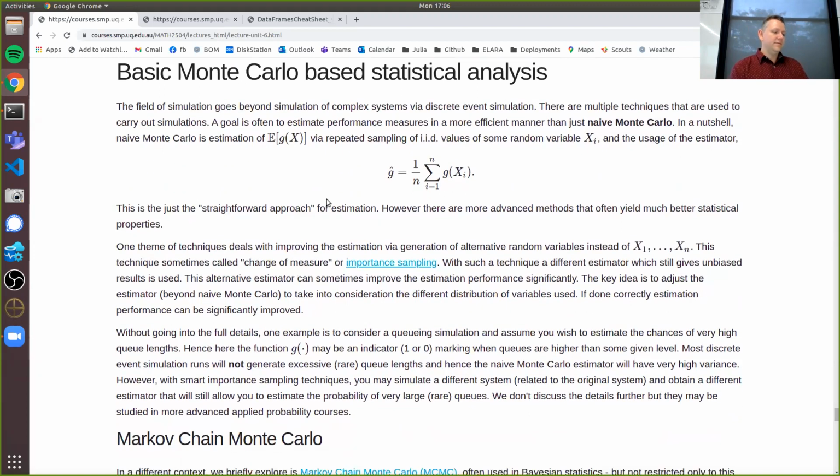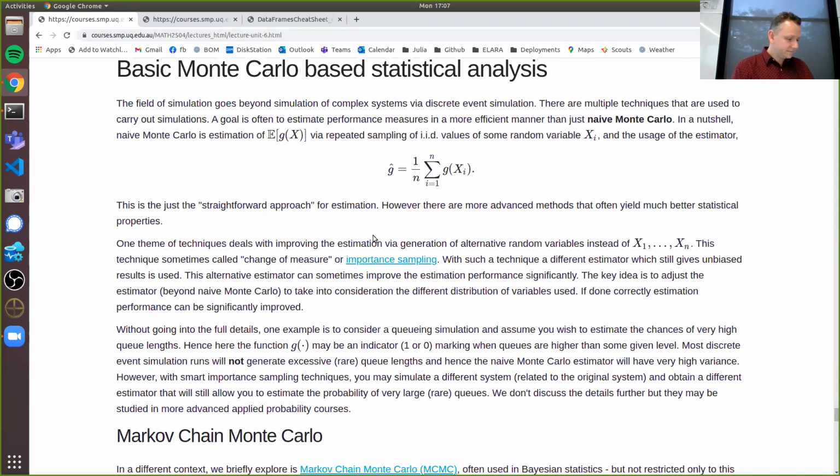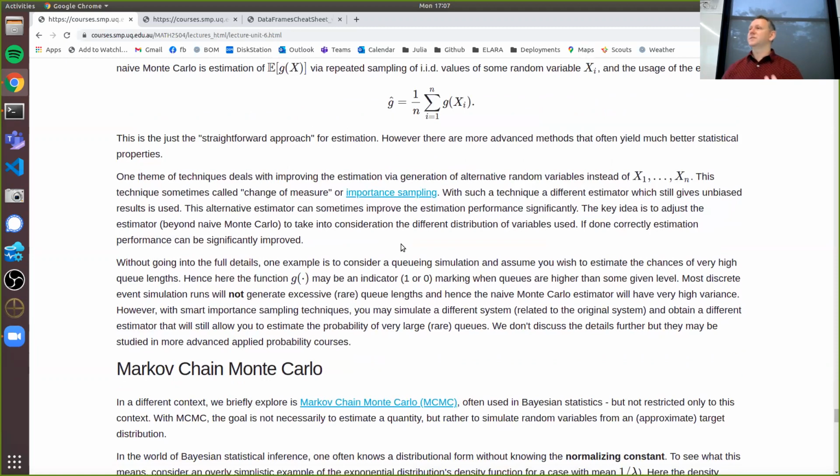But yeah, if we just think of this equation we got here, naive Monte Carlo is when you can just directly sample X, whatever X is. In the case of project 2, it's actually a complicated thing of the state as a function of time, that is X. But it could be something simpler. It could just be, you know, you want to roll a dice with numbers 1 to 6 on it, okay?